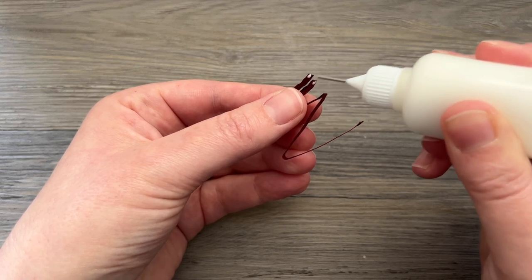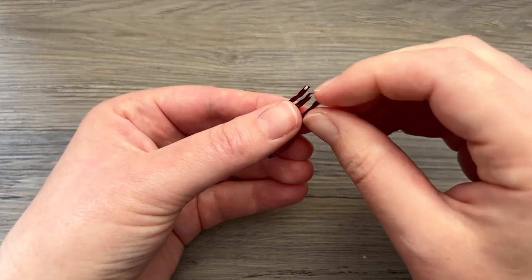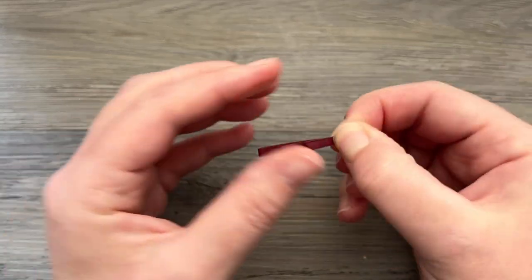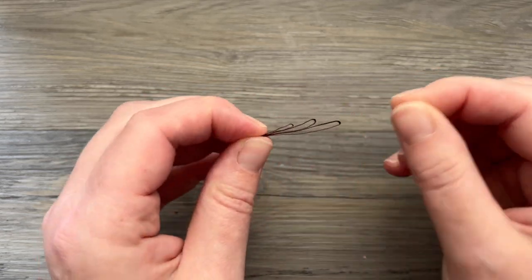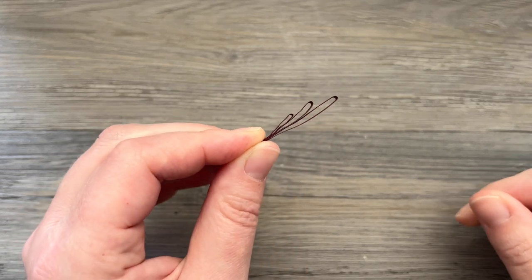At this point, you can add a dot of glue between each of the layers and then squeeze all that together just on the end. You want these three big loops to be open and then the end to stay glued together. And that only takes a second to set. Remember to wipe off your fingers if you feel them getting a little sticky.